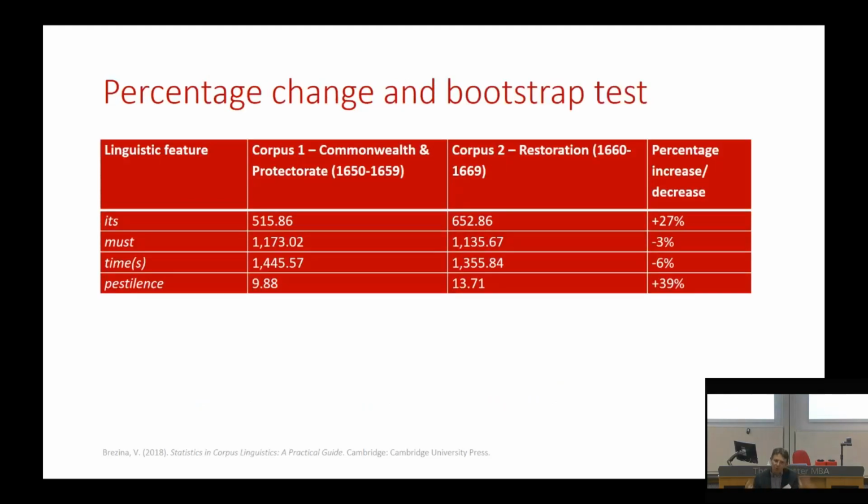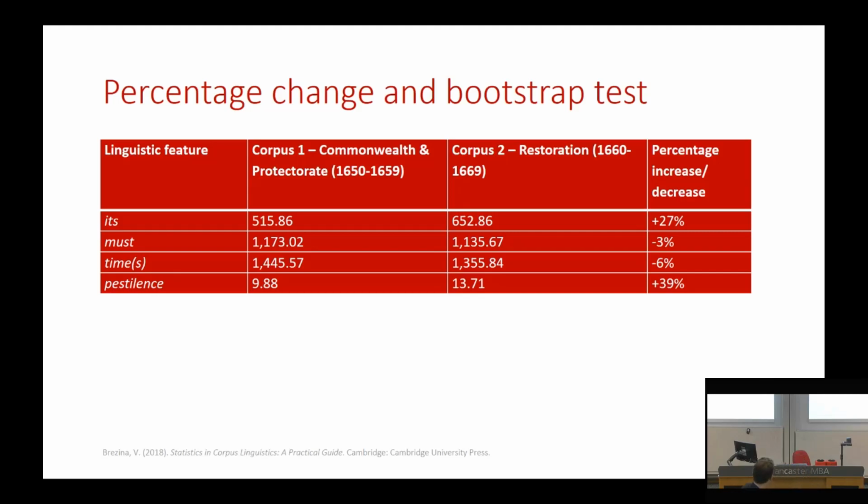Okay, so what are the tools that statistics offers us for looking at diachronic data? Some simple ones and some more complex ones. So let's start with the simple ones. Percentage change, and then a statistical test that uses inferential statistics called a bootstrap test, a very interesting test that hasn't been used that much in corpus linguistics, but is a great example of this new method called bootstrapping, but I'll explain that in a minute.